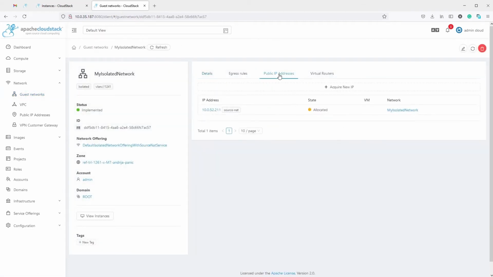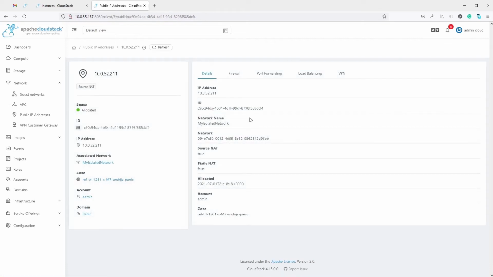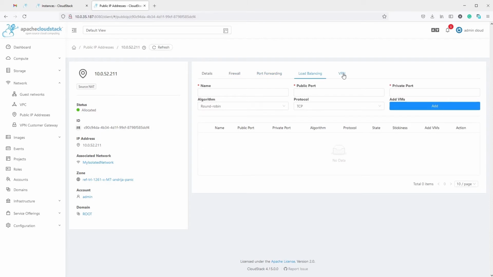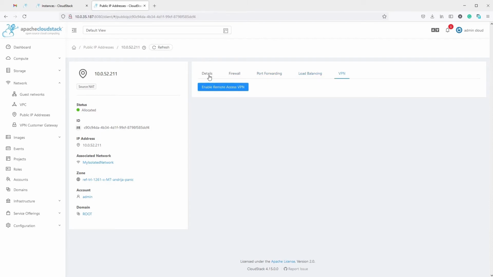You are going to get to the public IP address for that network, which is assigned to your router, to your so-called north interface of the router. And here you can configure a couple of things. Beside the firewall, which I'm going to explain, we can also configure port forwarding, load balancing, and even remote VPN.